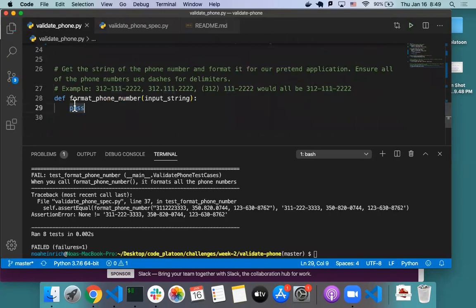All right, so again, our first step remains unchanged. We need to get all of these phone numbers so that we can match them all. Let me back that up a bit. We need to find a pattern that will match all of those, because if we find a pattern that will match all of those, then we can just call sub on it. So the question is getting that pattern.